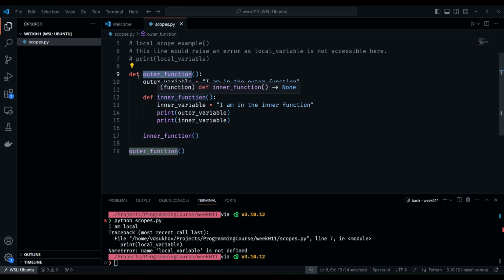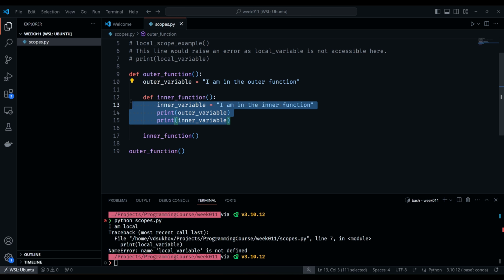Basically, here we have a variable which is in the first function, and we called it outer variable, and it's just "I'm in the outer function." And then inside of this function we specified a new one, and we called it inner function, right? And there is another variable.